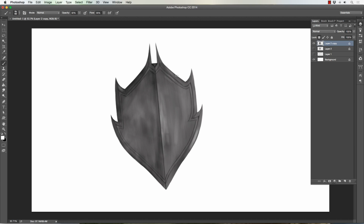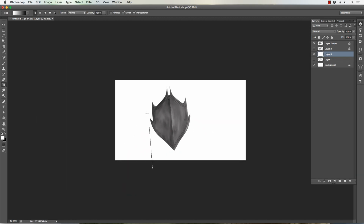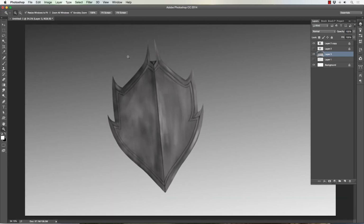Alright, so at any rate, little bits of trying to shape out that shield. Now, the other thing I like to do is work off some kind of background instead of just stark white. So I'll drop in another layer like so. And let's just grab a gradient and throw something back there. Oh, didn't work. Let's try it again. Yeah, just anything. Actually, a little bit more gradation. Yeah, something like that. It's just a little bit better than working off stark white, I think.